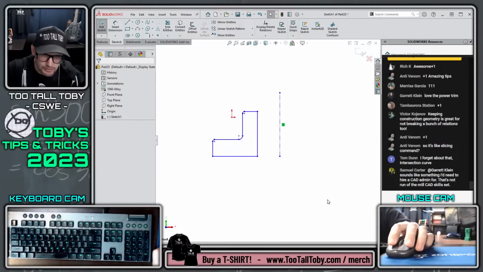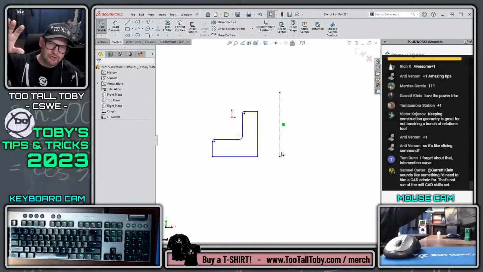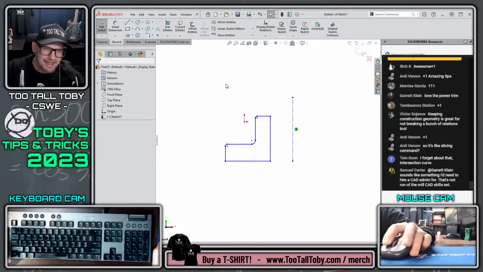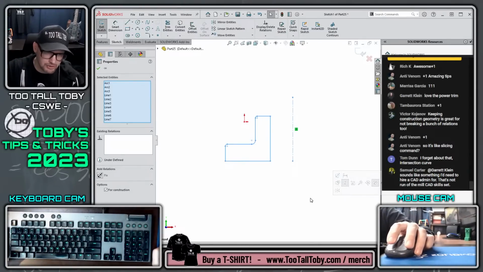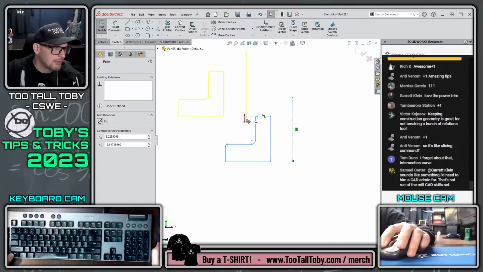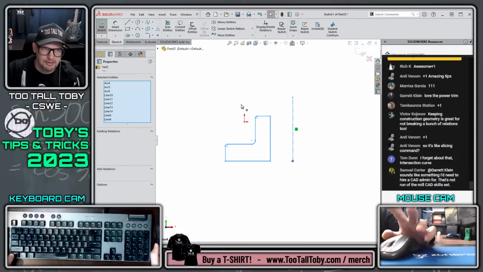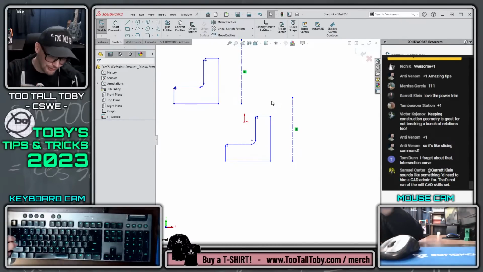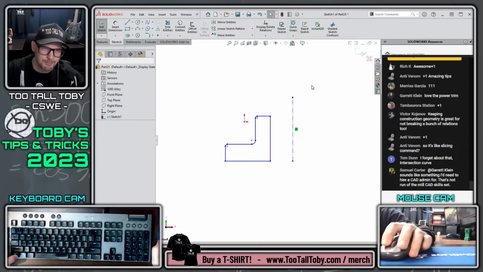But before I do, I'm going to show you the super ultra ultimate shortcut that I learned last year. And that is window all this geometry, hold Control, and drag this geometry from a point. Now I know what you might be thinking. Wait, hold Control, isn't that going to make a copy? And the answer is yes, it's going to make a copy. But there's something really cool that you can do that makes this a super ultra power move.